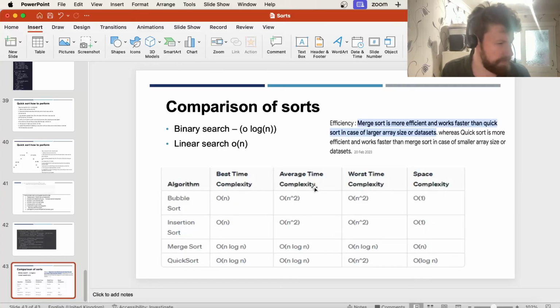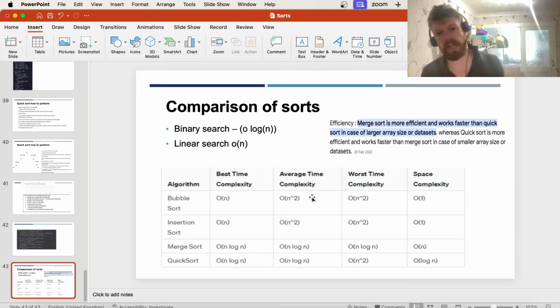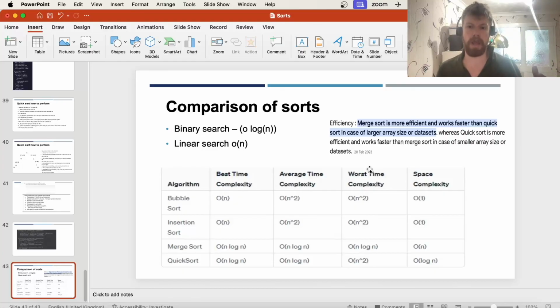They also sometimes have an evaluation question where they would say, which one would you recommend and why out of all of the different sorts, and you need to talk about each of them, and you can obviously use time complexity as a way of justifying your reason for using something. So, if you had to compare the difference between a merge sort and a quick sort, you could say that over bigger lists, it's actually worse to use a quick sort. I just thought I'd include that little example up there where it says merge sort is much better for larger lists.